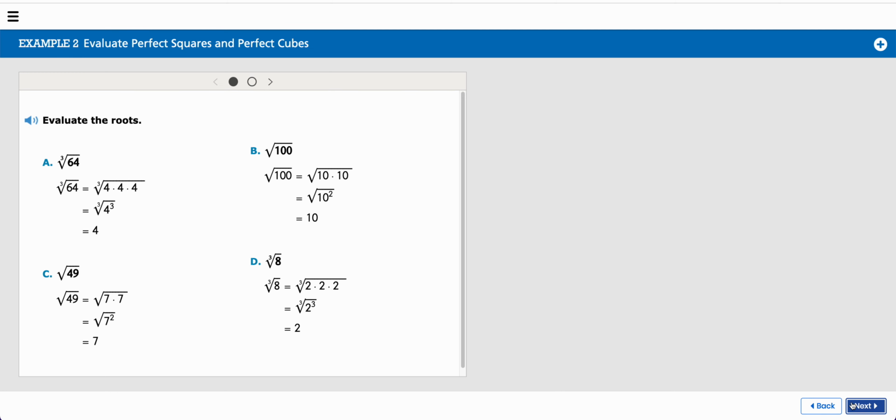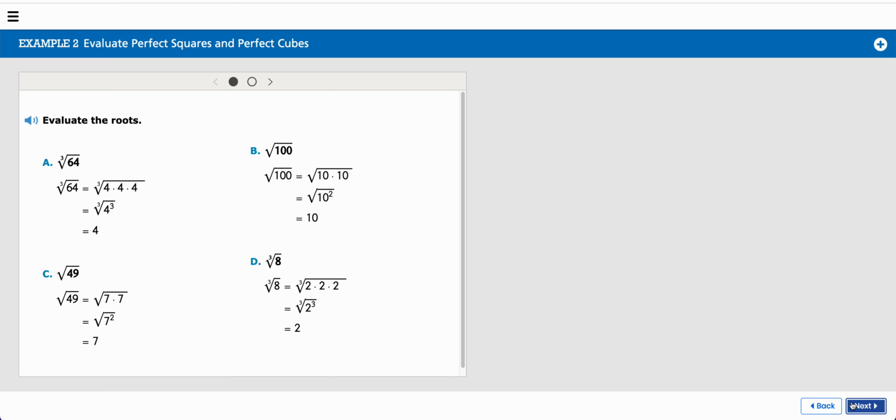So what's that look like? This is the type of thing they're gonna have you do. You know you're gonna have to fill in some blanks on the assignment, right? Because they always have you do the steps this way, as they show you in the book. So this one is the one we just did, A, where 64 is 4 times 4 times 4, and that is the same thing as 4 cubed, and the cube root of 4 cubed is 4.